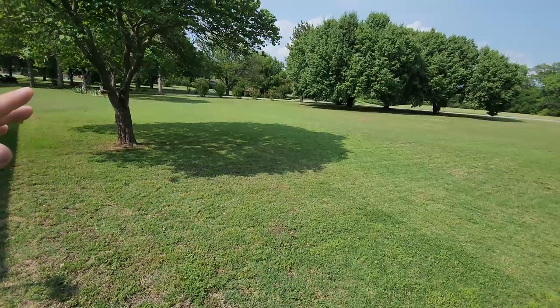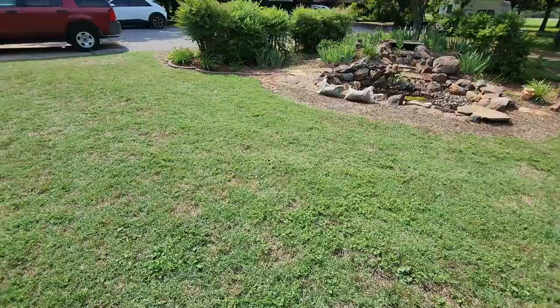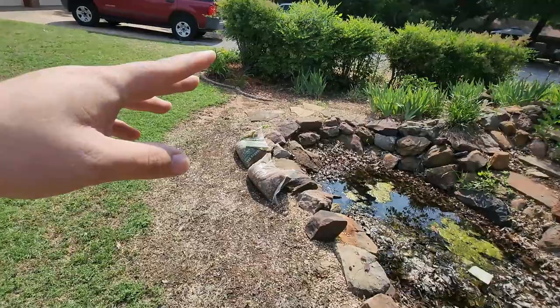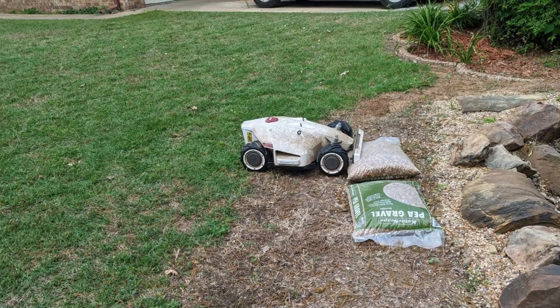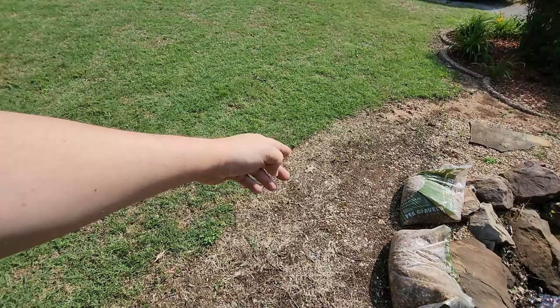I did get a warning. While Luba was out mowing, it didn't really notice the twisting happen, and it just thought everything was good and kept mowing — but it was ever so slightly off. That caused Luba to be two or three feet off in this very corner of the yard over here, and it almost went into the pond. Luckily, it got hung up on one of these bags of pea gravel and got stuck there.